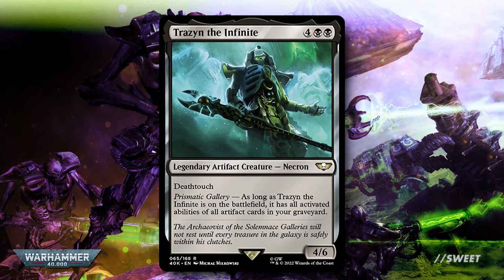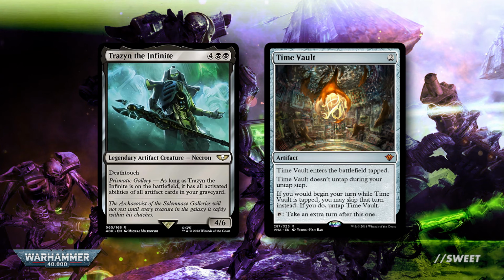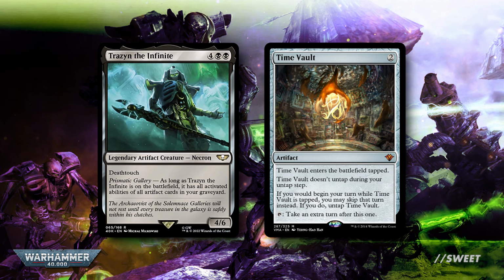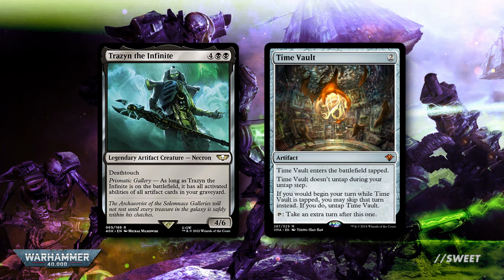There's one-card ones even. If you untap with this and you have Time Vault in your graveyard, you just win. It will tap to take an extra turn. It does not gain the Time Vault's doesn't-untap ability. You just tap and take an extra turn. But even if you're not running Time Vault in your cube, there's a lot of ways to win with this.